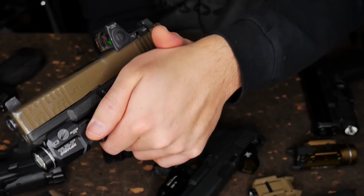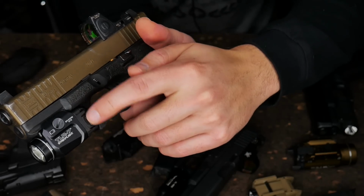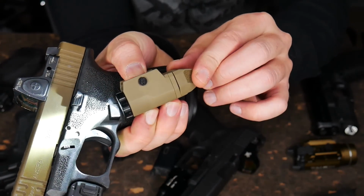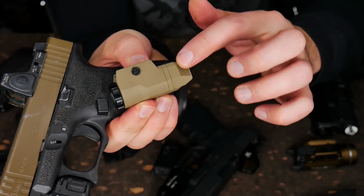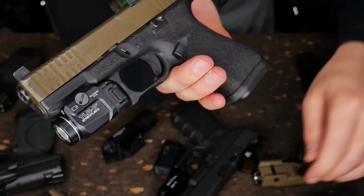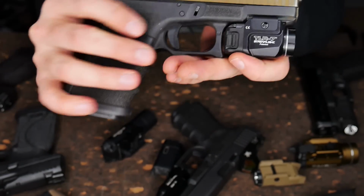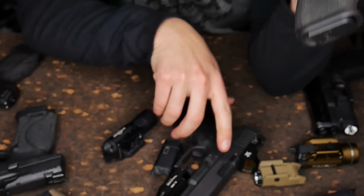Now this doesn't affect you as much doing one-handed stuff because your thumb is kind of right there, though your target is basically this little ridge versus something like the APLc, which has this whole paddle to hit, which is textured. It's easy. If you don't hit it in the right place, you know, you hit it over here, you're gonna turn it on over here, whatever. This, you do have to be a little more precise because it's this thin bar. Oh, that's okay, that's not the end of the world. But what comes into play for me is that this is so far forward.